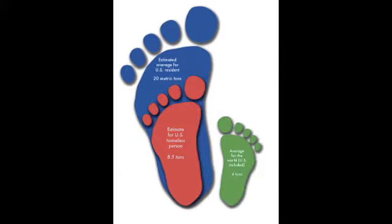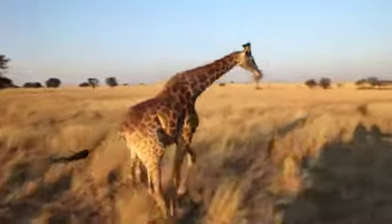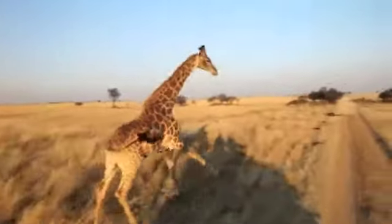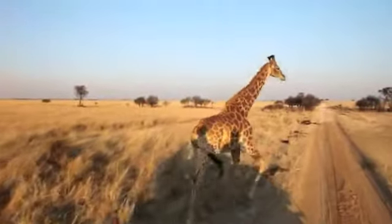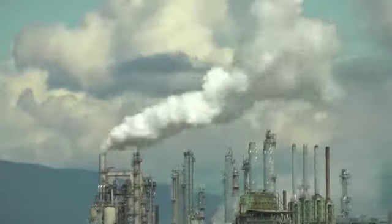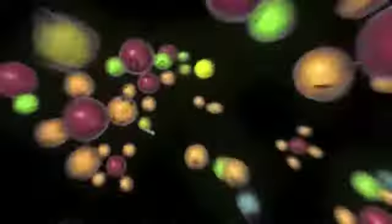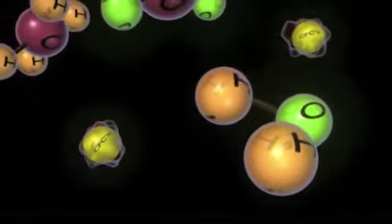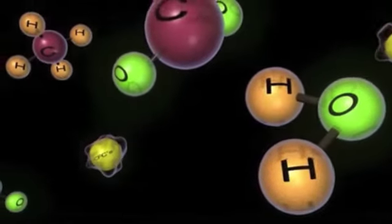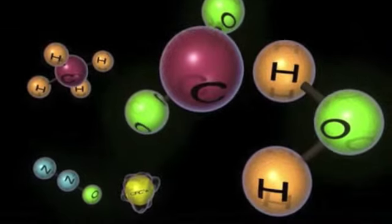Some greenhouse gases, such as carbon dioxide, occur naturally and are emitted to the atmosphere through natural processes and human activities. Other greenhouse gases, such as fluorinated gases, are created and emitted solely through human activities. Two of the principal greenhouse gases that enter the atmosphere because of human activities are carbon dioxide and methane. Carbon dioxide enters the atmosphere through the burning of fossil fuels, solid waste, trees, and wood products, and also as the result of other chemical reactions.